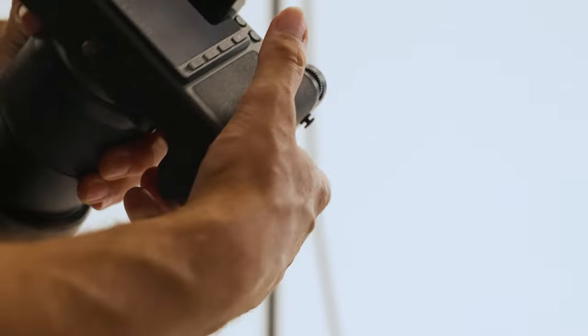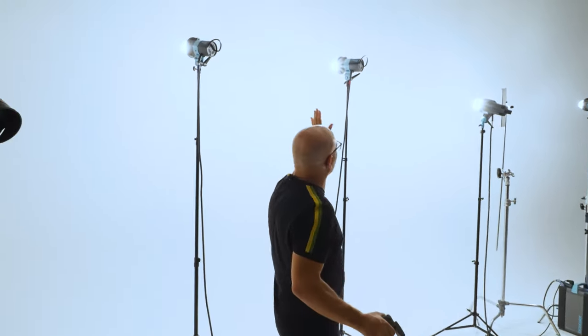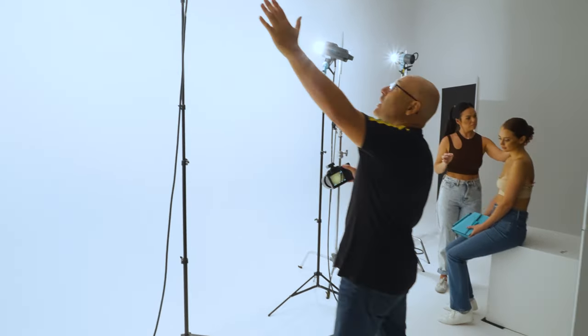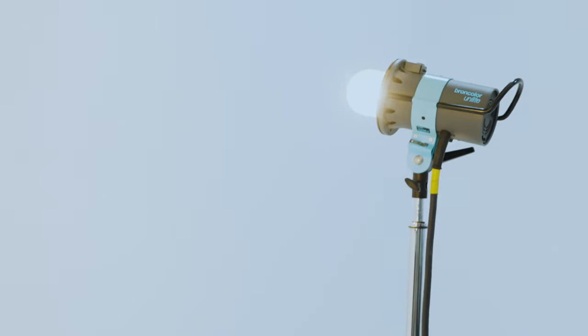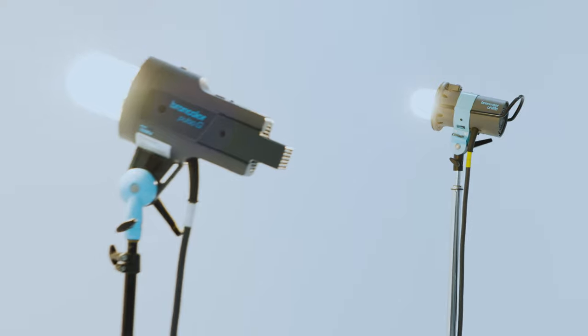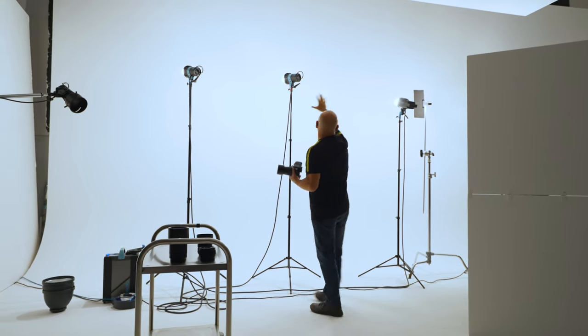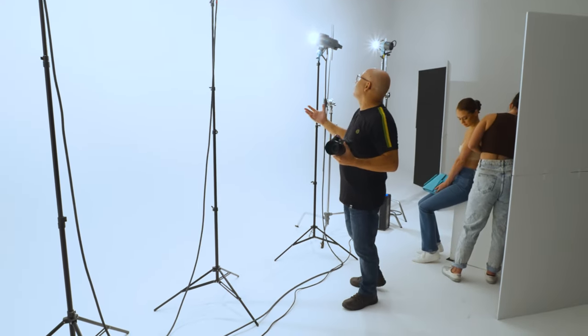So, for this shot, I'm going with an extremely soft lighting. And to create an extremely soft lighting, I've basically created my own giant softbox by using four bare bulb lights onto the Infinity Cove wall, a couple of extra panels there. So this literally creates a huge light source to give the softest light possible.